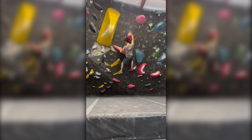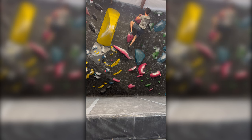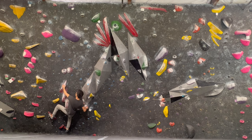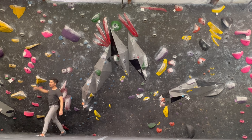The rest of the climb was pretty straightforward, and I was able to send it after this. So I thought about this red tag while I was doing the blue tag, and I thought I should try to apply the same kind of concept. Instead of putting my foot on this foot hold, you're going to see that I kind of sink my foot down. What this allows me to do is sink into the pinch more and keep my arm straighter when I go for the cross.